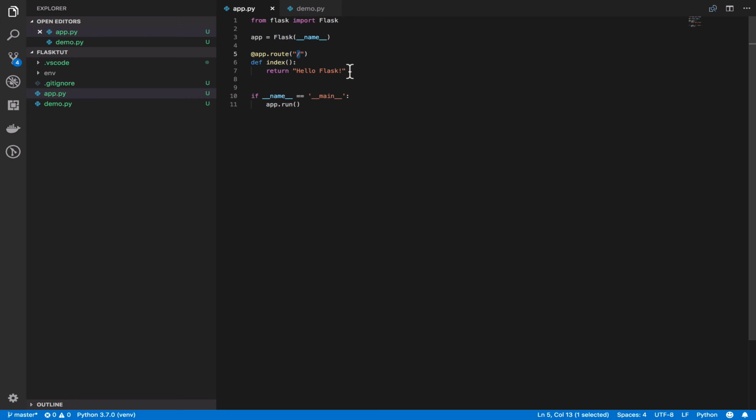So basically, if I go to my web application and I visit the root URL, then I want you to serve this index function. Otherwise, we could define more functions and invoke them based on the URL pattern that is coming in.